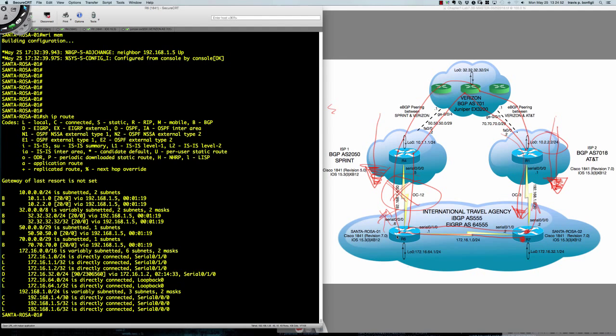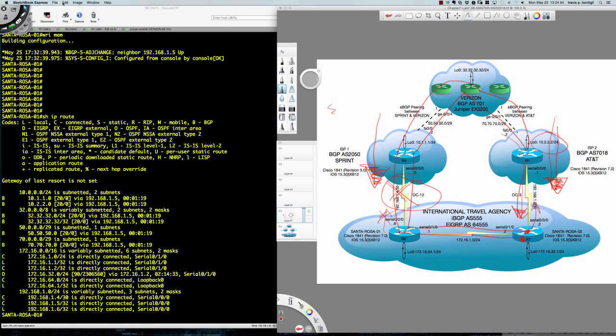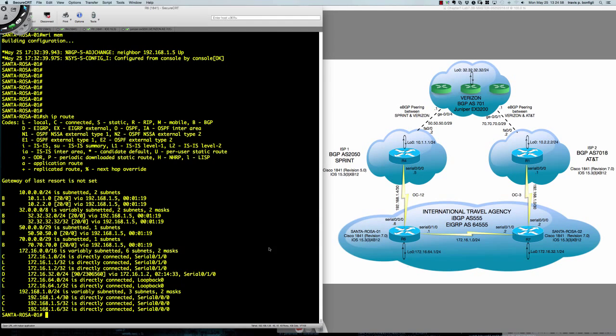Now, the benefit of that, and I'll clear this while I'm talking here, the benefit of that is that we would always ideally pick the best path, right? Because if we've got the full internet routing table, we know the best path because we have every route that's on the internet.